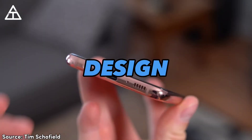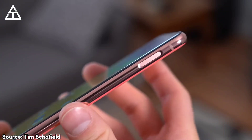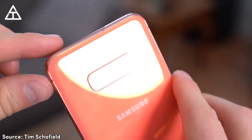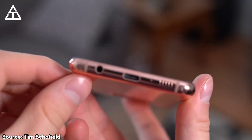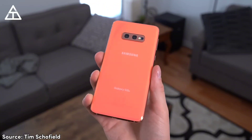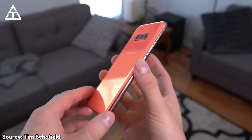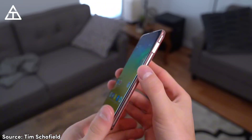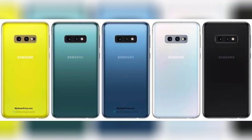When it comes to design, the Galaxy S10e is still amazing. By today's standards, it's a small phone without a doubt — nice and compact, fitting well into the hands and providing a comfortable grip. It's also lightweight, making it a great choice for those who prefer compact phones. The phone also has many color variants that all look great, from the classic white and black to the more vibrant options like yellow, green, blue, and even flamingo pink.